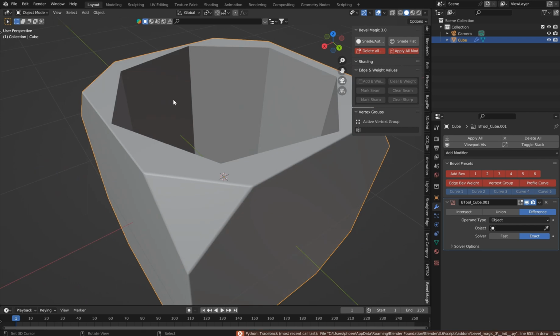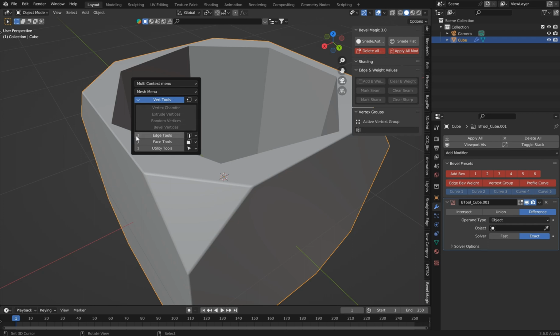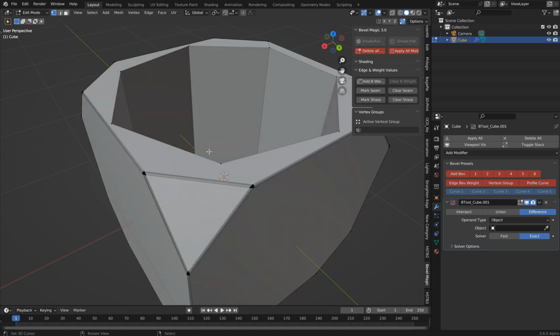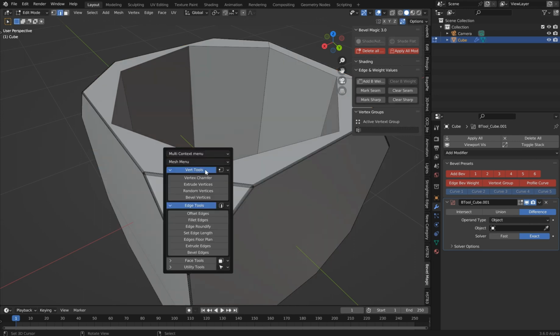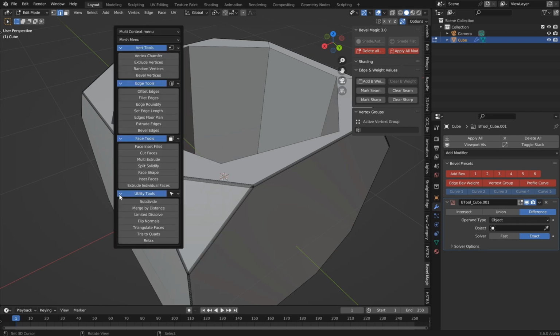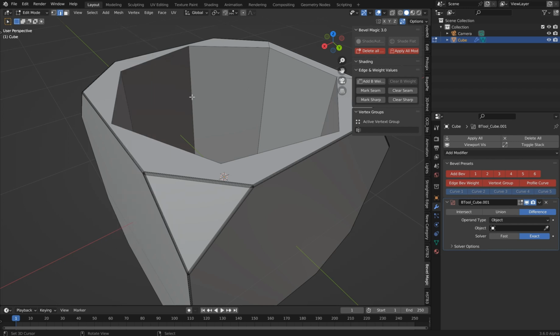I won't go into all that, but don't forget the Shift Alt Q menu. I mean, there's a ton of stuff in here to go through. It's only going to work in Edge mode, or Edge or Face Verts, doesn't matter. And as you come in here, you'll have drop-down menus to select Vert, Edge, Vert and Face, or just Vert Select, and then here, something similar. You'll have a Face Selection tool, which is pretty cool. And then you'll also have the utilities down here, flips and normals and things like that that are in the Hard Surface Toolbox that were not in Bevel Magic, but now they're going to be in there. It's just a nice little tight menu, and the same thing is in both.